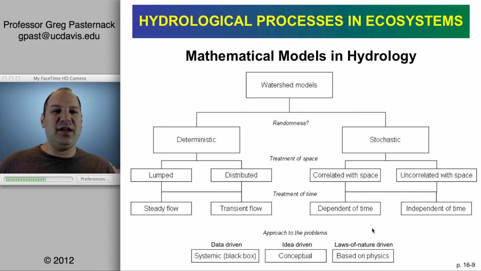Of course, I gave you an assignment to play with your wetland data and see if high tides were random or not. And this comes into models, because we can make models using equations of randomness, or we can make models using equations that are predicting specific functions. So for random systems, we use what we call stochastic models. Stochastic just means probability based, and assuming that a system is random.